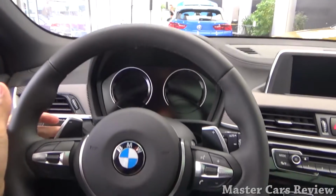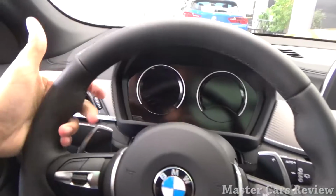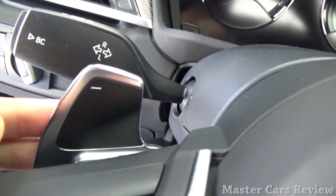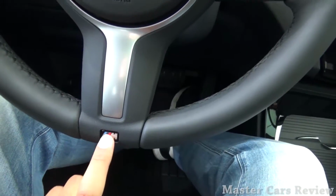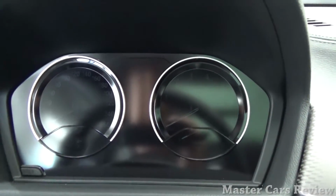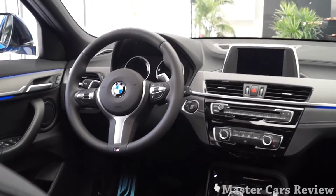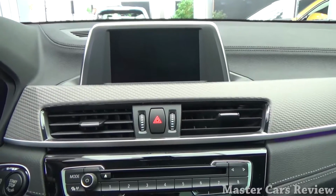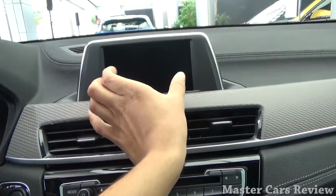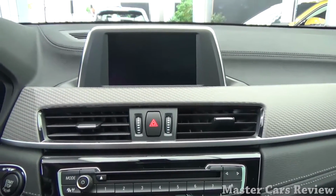Starting off with the steering wheel, this very nice looking M Sport steering wheel, which I really like. You have these bulky 10 and 2 notches with the aluminum paddles behind that, the aluminum accents right here, and your M logo down there. Then you've got your digital dash, which we can't turn on right now. We don't have the key, unfortunately. In this car, we've got the 6.5-inch touchscreen that comes as standard, which isn't as small as we had in previous generations. You remember the previous generations, the standard one was very small, but this one is mid-size. It's okay if you don't want to upgrade to the 8-inch.